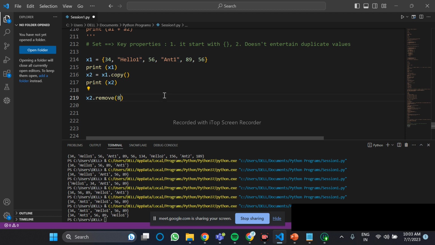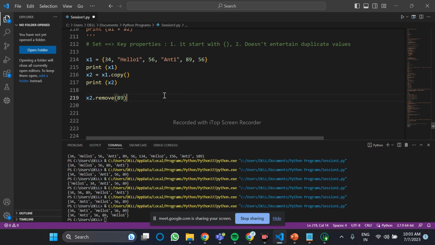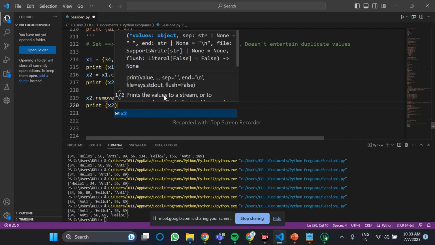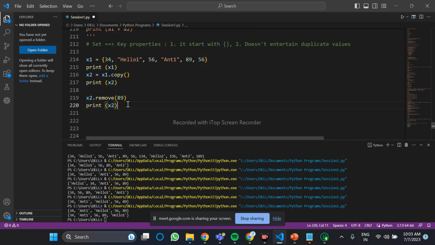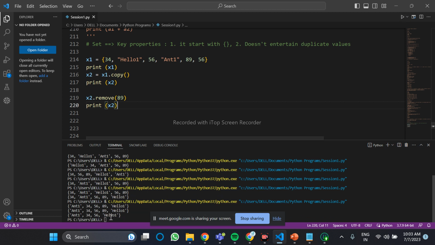If you want to eliminate 89, write it directly. And then print x2. Execute this and you must be seeing we don't have 89 here.